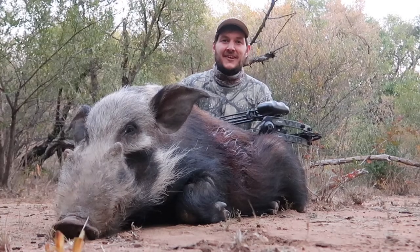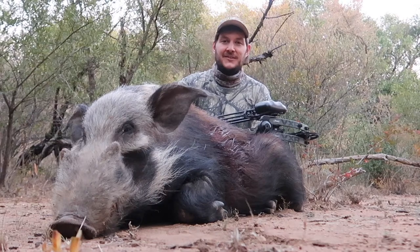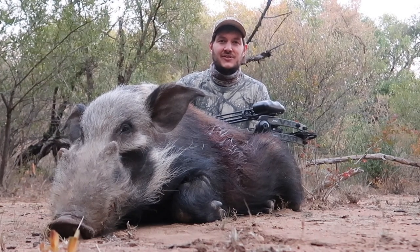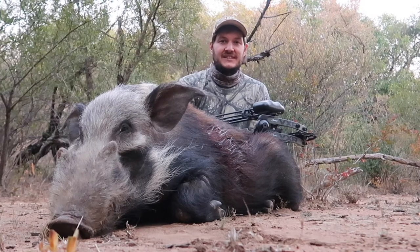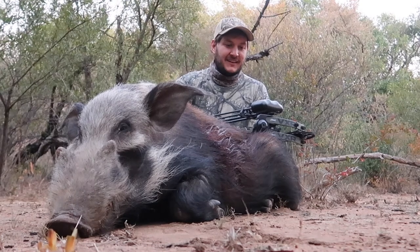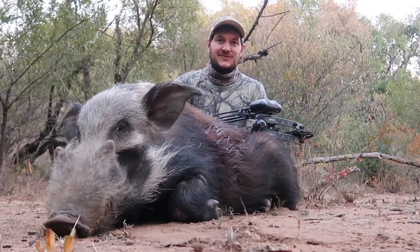I've been in contact with Ryan for quite a while, monitoring this pig — probably a good three weeks. The last five days to a week we were given the opportunity to potentially take him in the day, which came to fruition, and that was fantastic. I don't think there are many guys who have shot bush pig in the day, let alone with a bow.